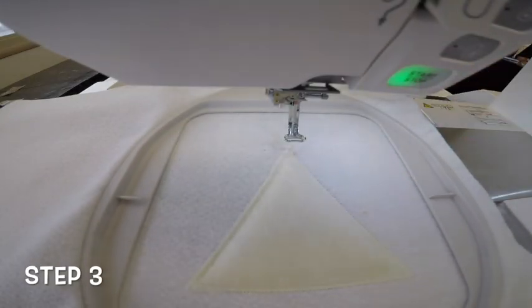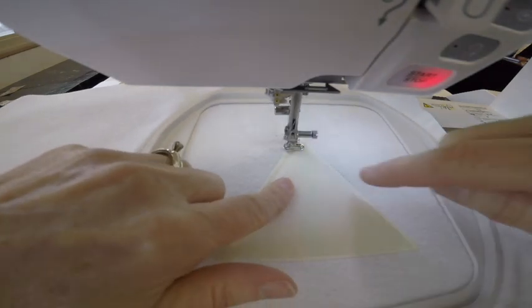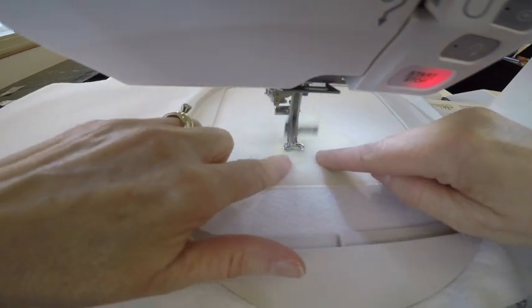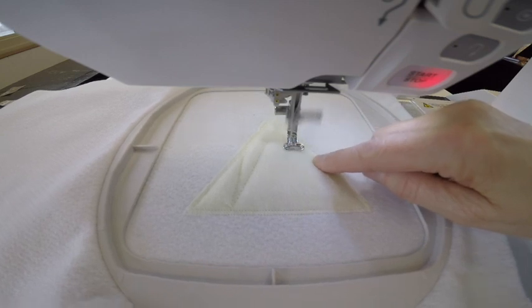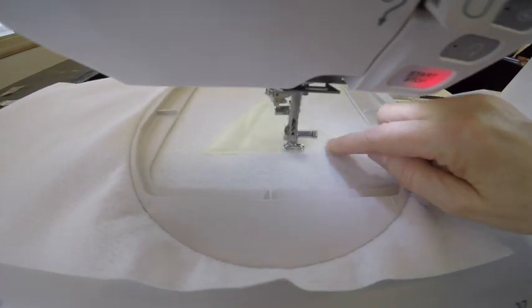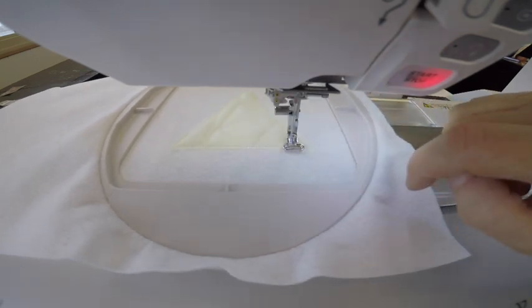Step 3, same thread in the needle and bobbin, and we're going to sew a pattern right over the top of the wool, or the battleizer if you skip the wool. You just need to make sure that your presser foot position is in the highest one that will allow, and you may need to hold the wool down ahead of the presser foot to make sure it doesn't get caught.